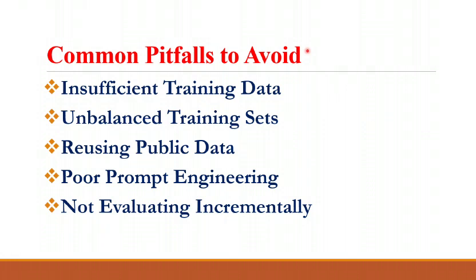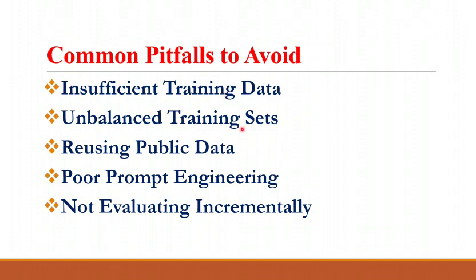First, it helps to understand the common mistakes that can easily derail your fine-tuning efforts. First is insufficient training data. We know LLMs need a vast amount of data to learn effectively, so fine-tuning on a small data set often leads to overfitting. As a rule of thumb, 1000 examples is an absolute minimum per task.